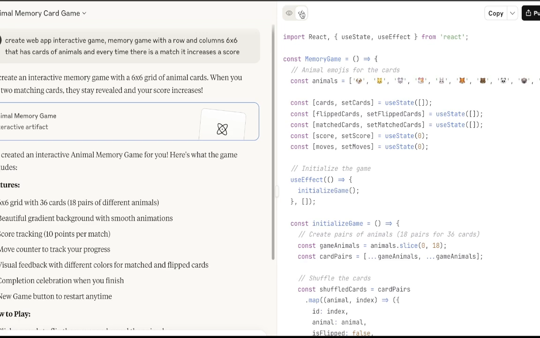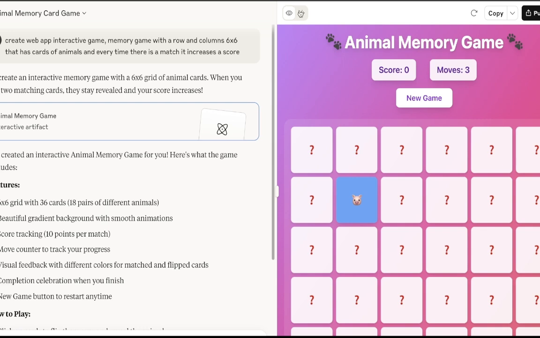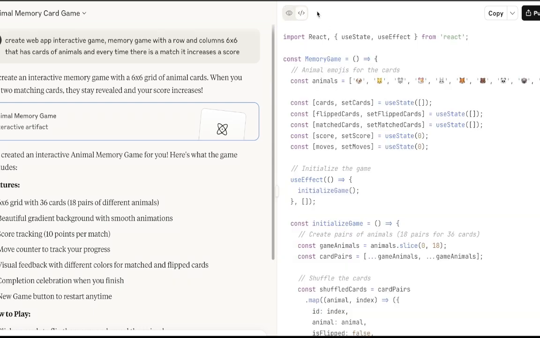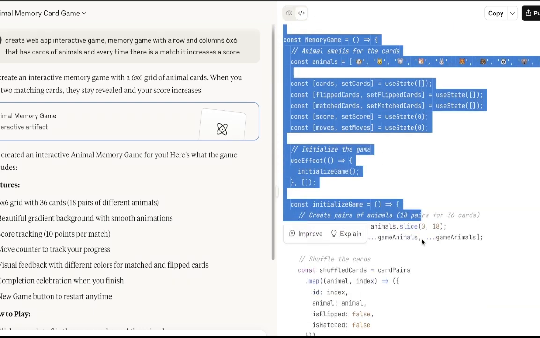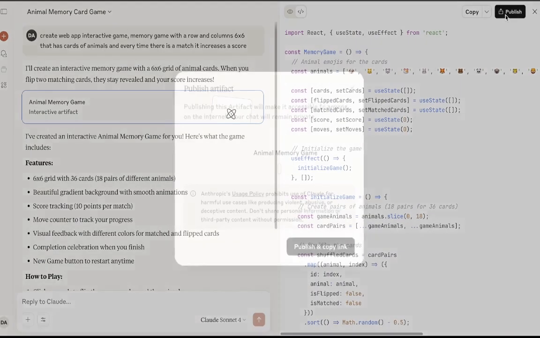It's also similar to CodePen, how CodePen just takes raw HTML code and then just renders it. So that's basically what it's doing. Here you could toggle and you can see all the code, and you can now copy paste this code in your app or in your website very easily. And then you can click copy, or you can even publish it to the web.